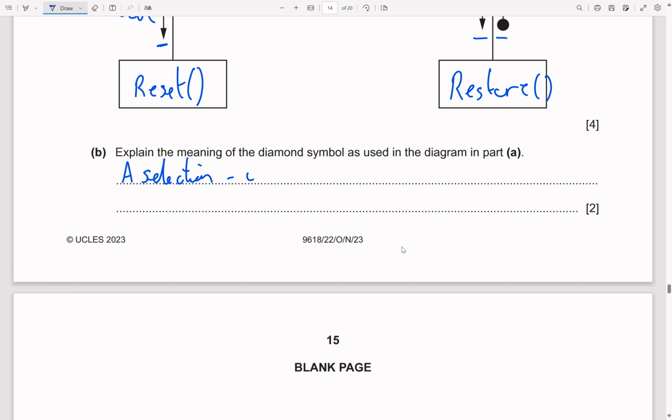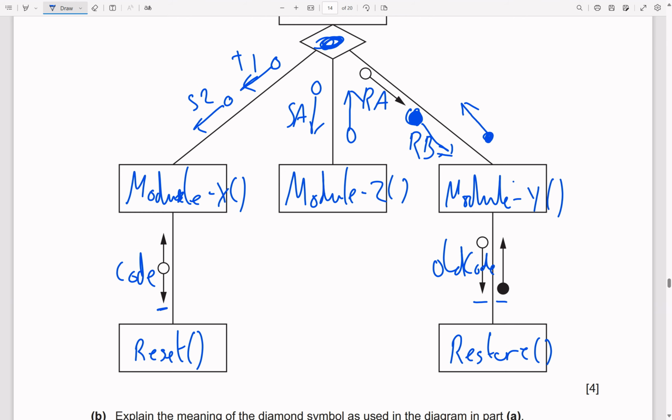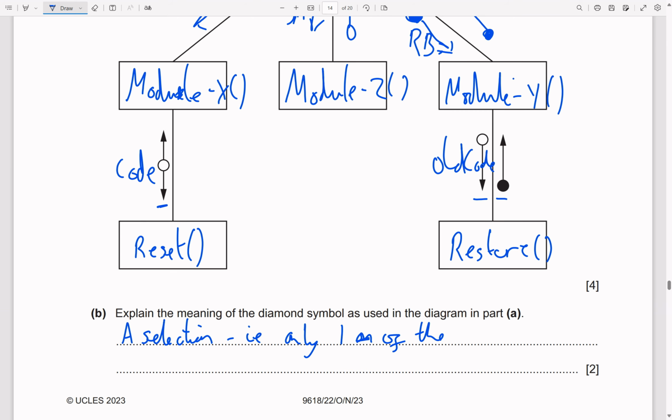And we can say, i.e., only one of module X, Z, or Y will be executed.